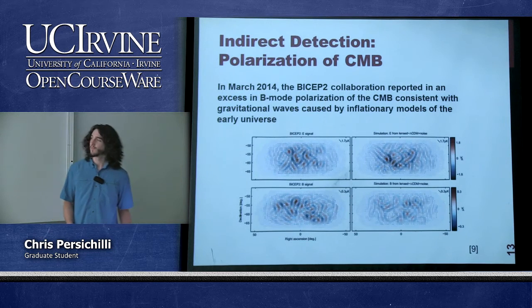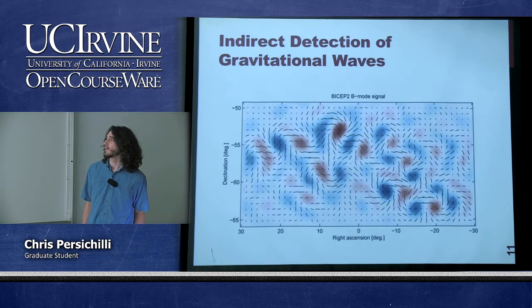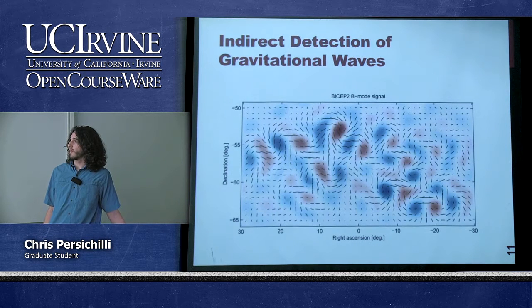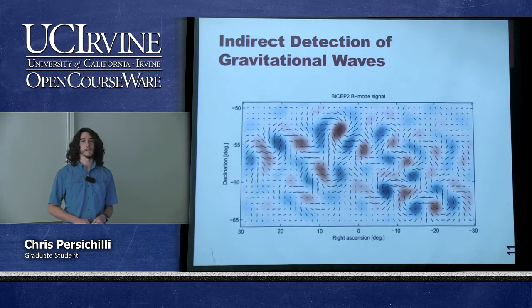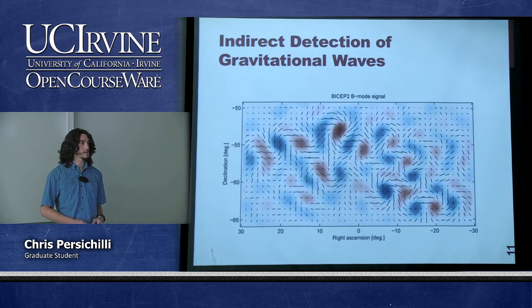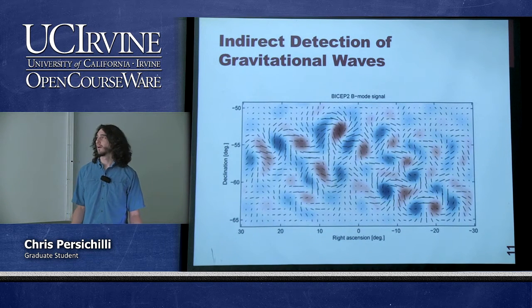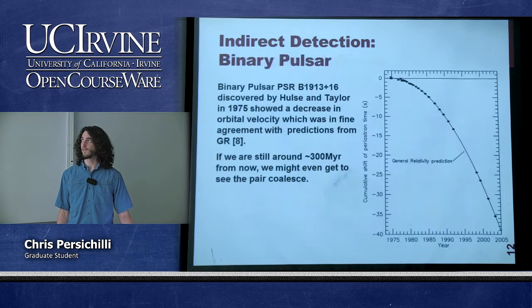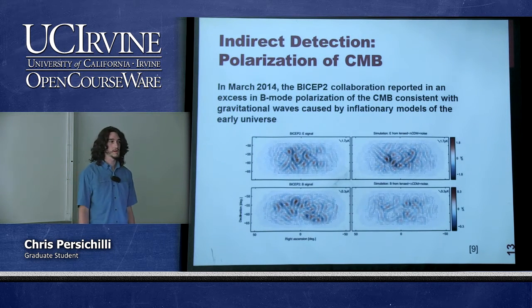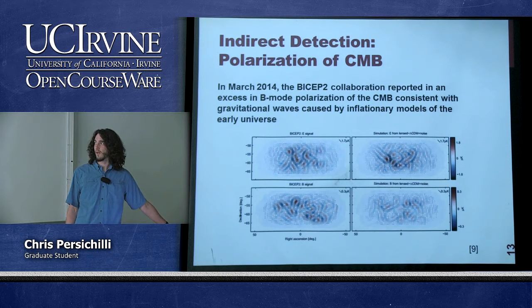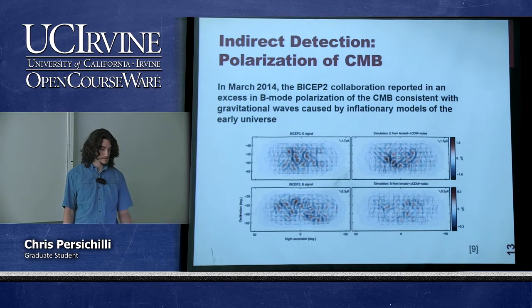And they measured, it's actually easier to see if we go up to the blown up one here. But this is their measurement for the B modes. And so these lines, you can see how they sort of curl. And this curling mode, they measured with more than a 5 sigma excess over what their background expectation was. So that was their discovery that they have an indirect detection of gravitational waves, through this cosmic microwave background. And such a large amplitude of primordial gravitational waves are often associated with inflationary theories about the early universe. So this is also seen as sort of evidence for inflationary theories as well.